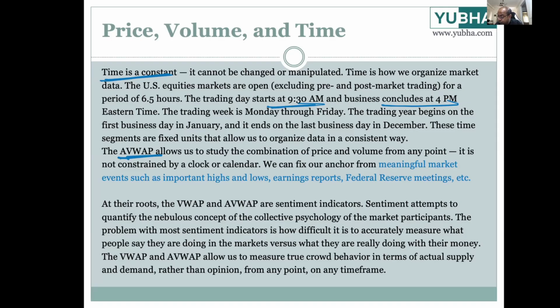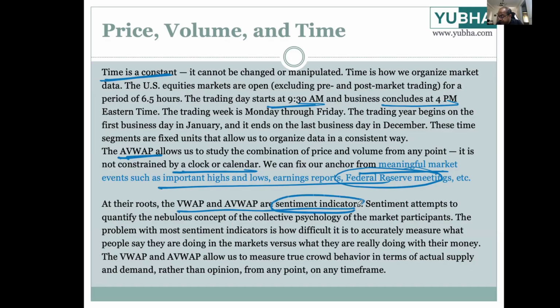It helps us to figure out things that are there from meaningful highs and lows. So we looked at earnings reports, we looked at meaningful highs and lows. Sometimes they also put in Federal Reserve meetings. You can also put in the date of the Ukraine war, whatever you want as a starting point for an anchored VWAP, something that you feel would be impacting the prices. You can use that as an anchor and then see what the prices are doing from that particular anchor. Okay, VWAP and anchored VWAP in a way are sentiment indicators.